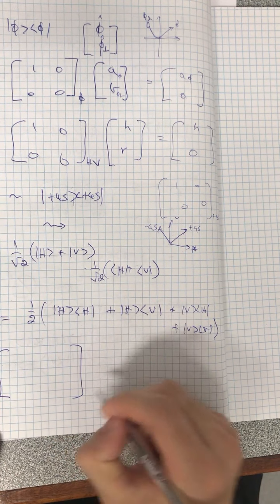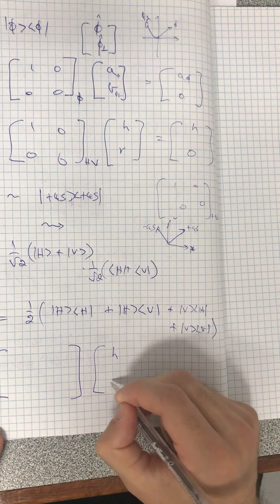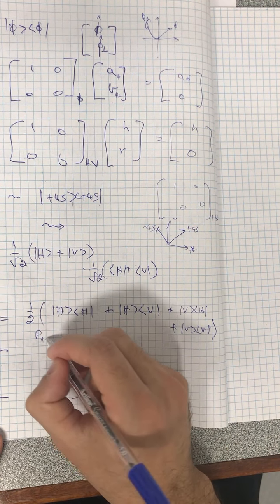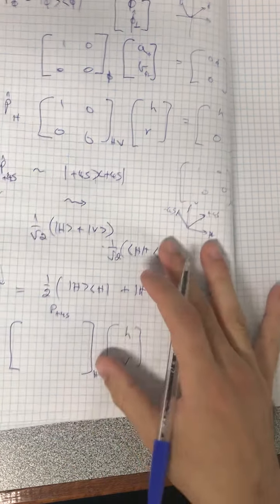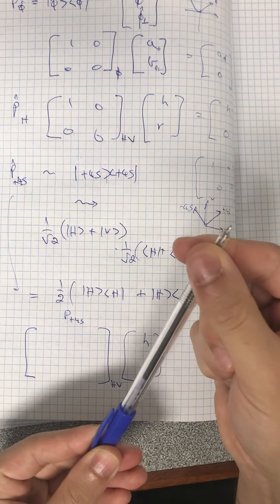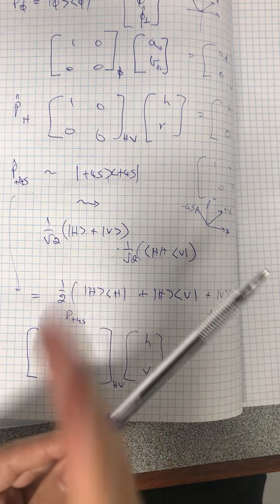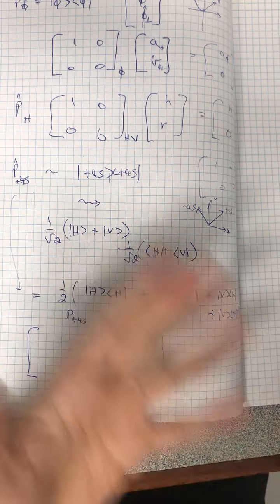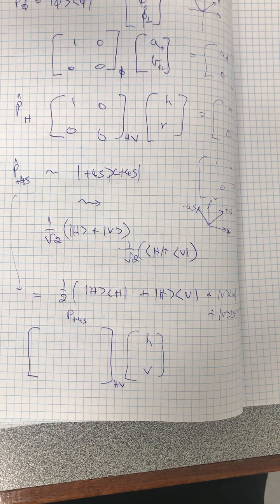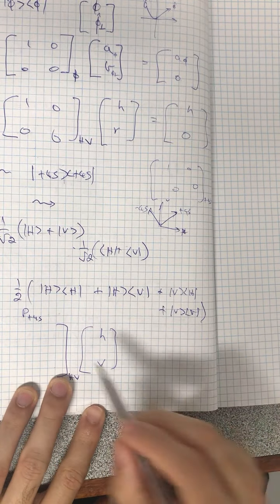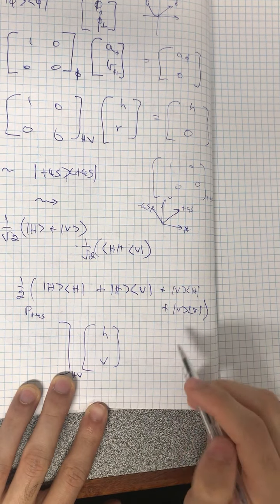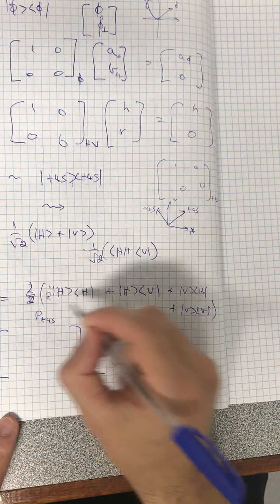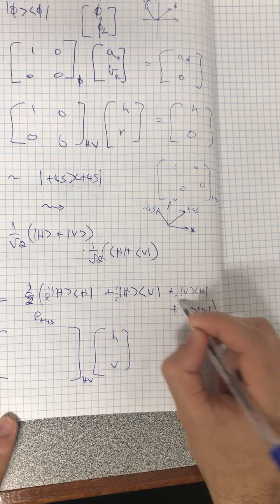So, again, I've got my H component and my V component. But now I want P45 degrees, as in the projection operator of my polarizer being on the 45 degree axis. So whatever photon comes through is going to give me the probability of it being along that axis, a measurement along the 45 degree axis. So we've got a half out the front for all the vector components. But let's just remember that it's a half here, half here, half here, half here.